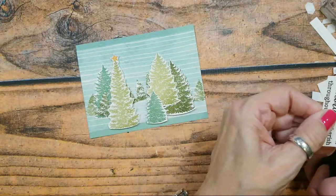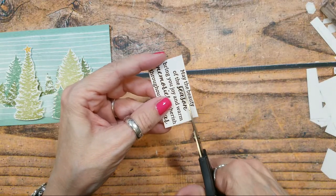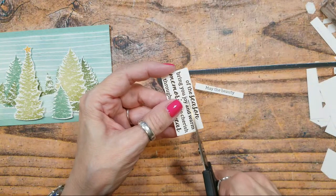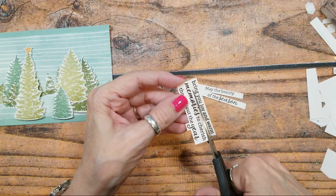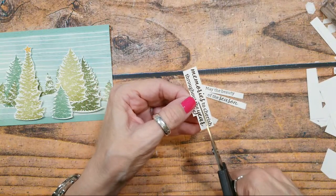So now what I'm doing is I'm just going to cut all of these apart as straight as I can, but like I said, if it's not perfect, that's totally fine. I like this rugged kind of look to this card. And then we will trim the sides.